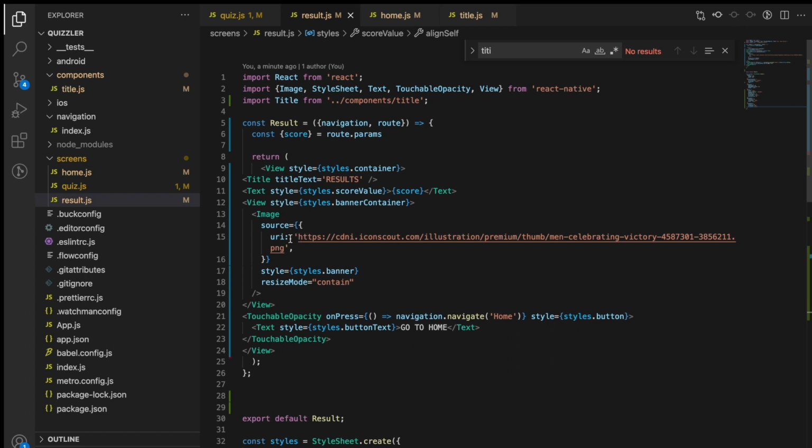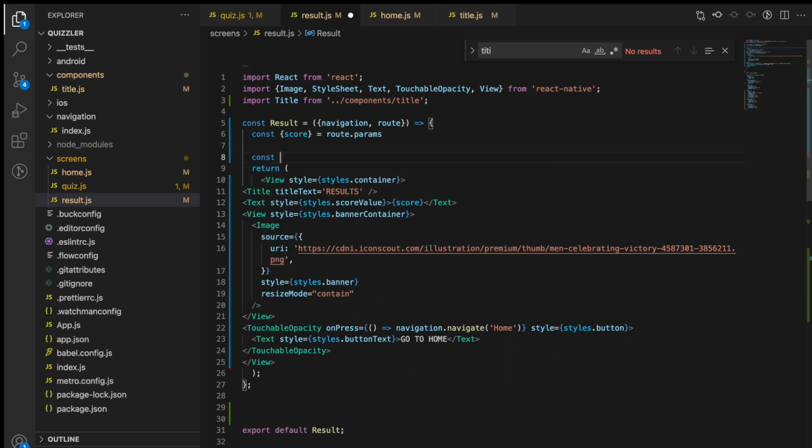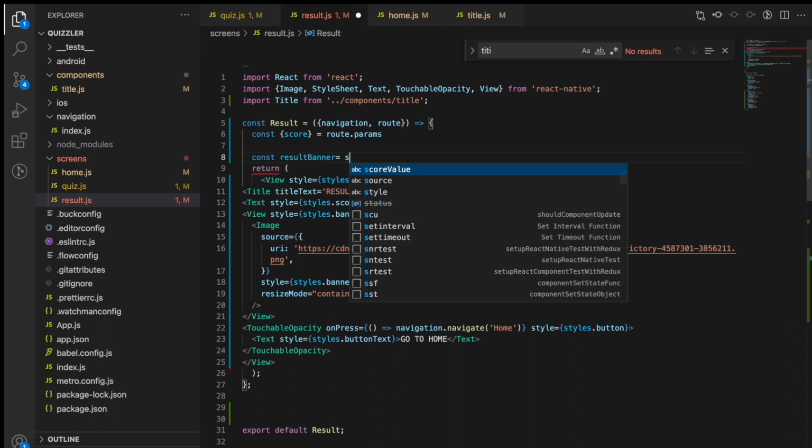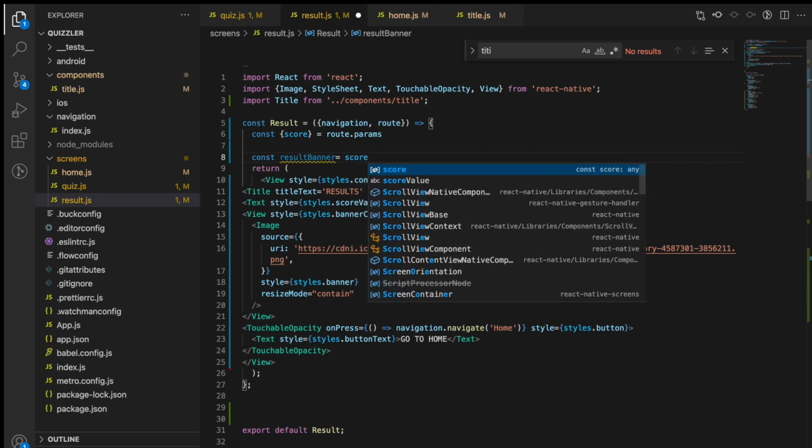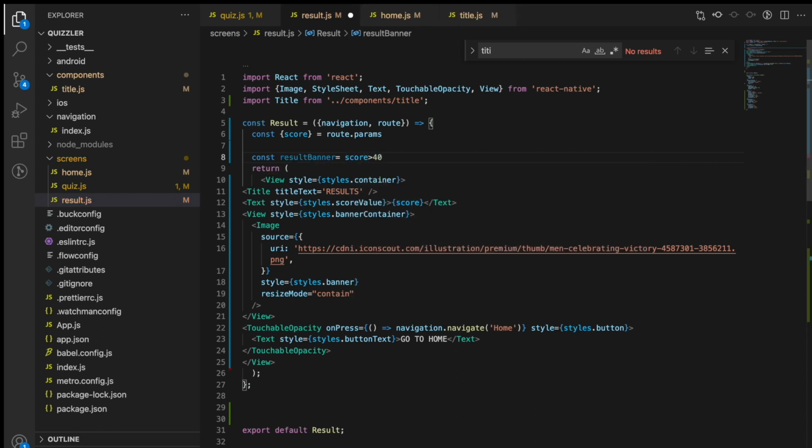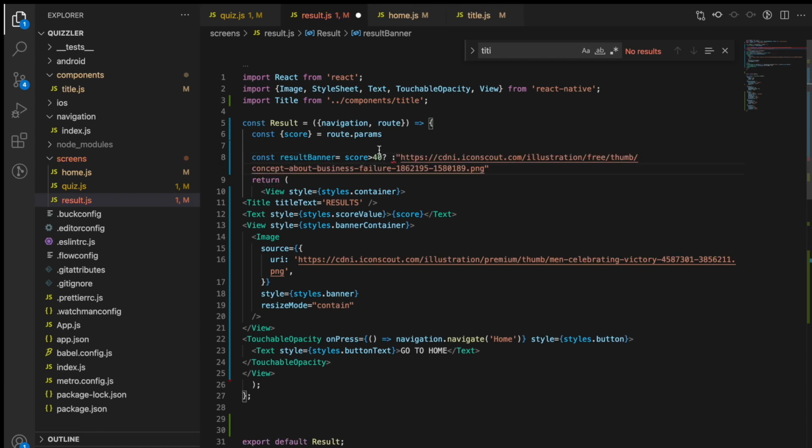So here we can't directly paste it. Now what we will do is we will say const result banner is equal to, now if score is greater than 40, minimum 40, if it is more than 40%, which means the user did well, otherwise this failure.